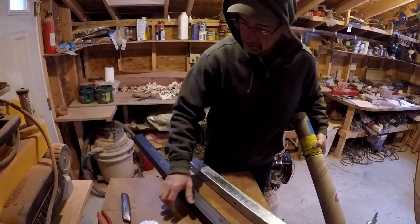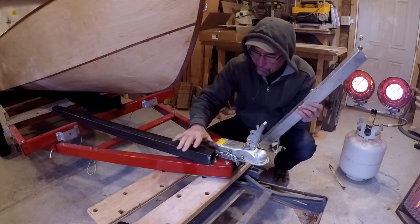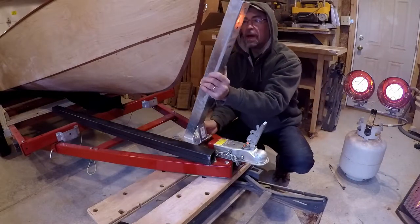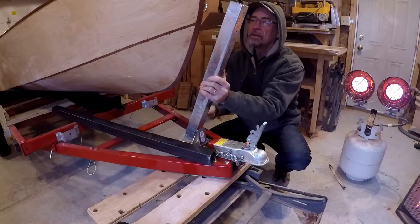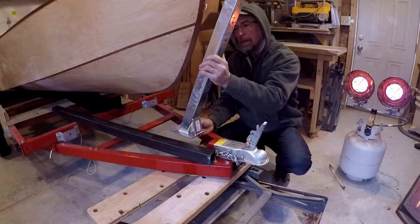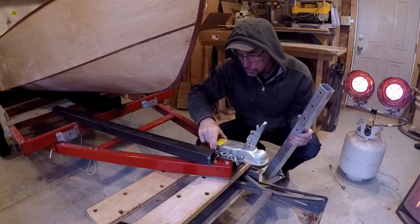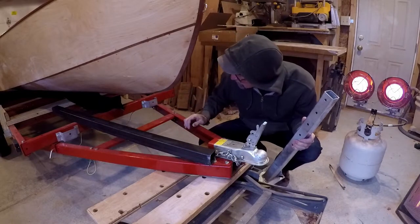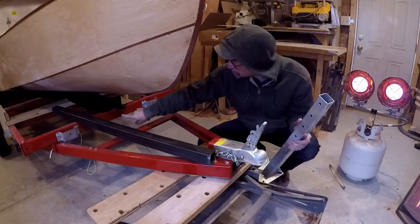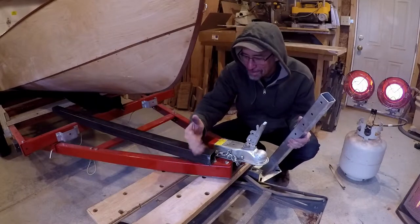Well, I think that's what I was hoping for. The idea was to fabricate this so that it goes in here and tees off against this bar, bolt that across there, and then have some kind of a way to fasten our U-bolt to that bow post. I'm going to need to drill the end of this to receive this bolt and make some way to tee it off against the bar down there. If I were a welder, I would just cut it off, weld a flat bar across the end of it and bolt through that. I think I'm going to try to peel some of this back and see if that works.